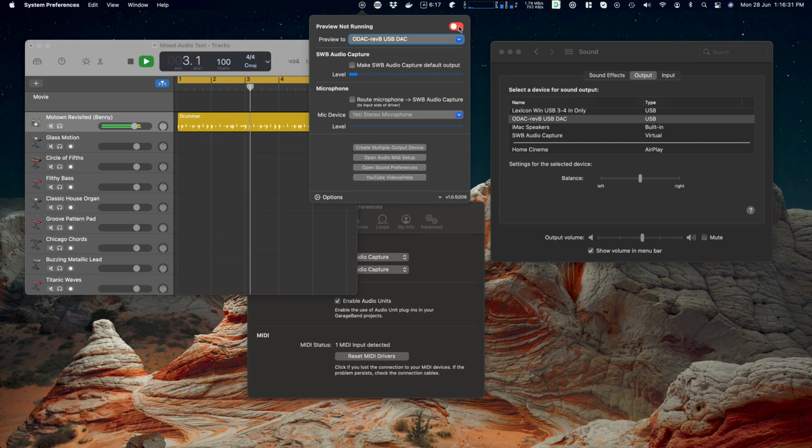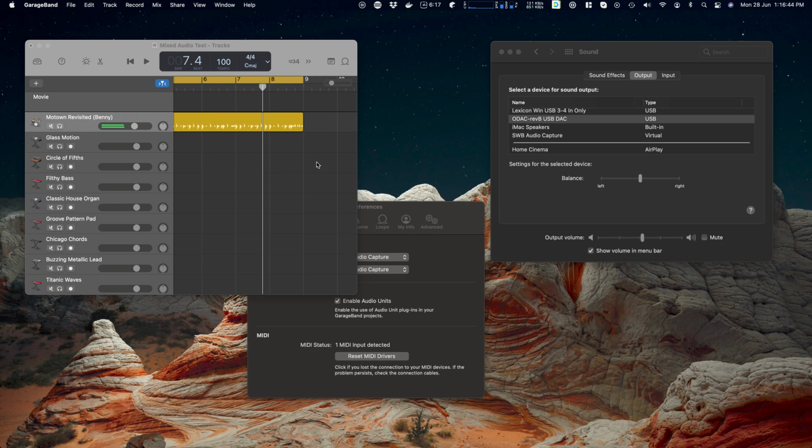Okay, so we enable it, and you'll probably hear that. I hope you hear a little bit of it through the microphone. Okay, so that's all it's doing, is providing a preview so that you can hear what is going on. It doesn't affect the operation of the driver itself. This driver is always running, and it's always piping audio, so preview has no effect.